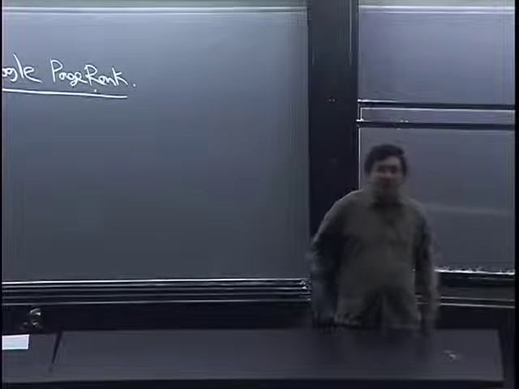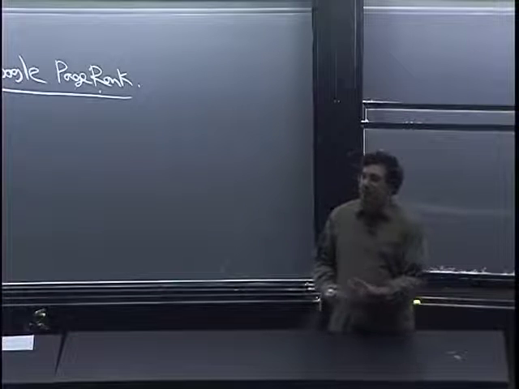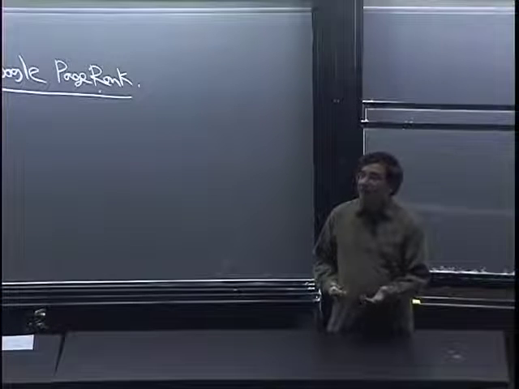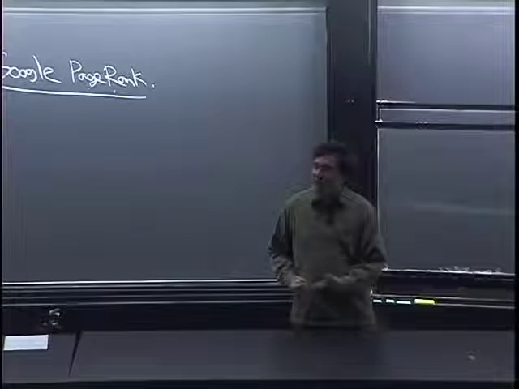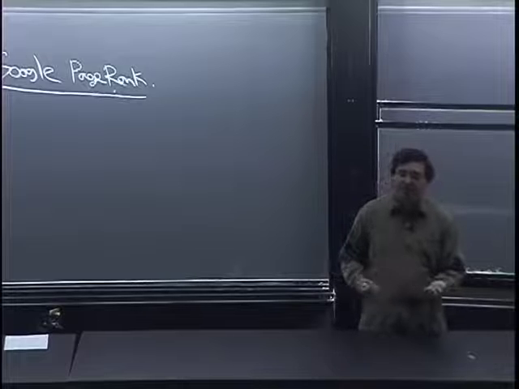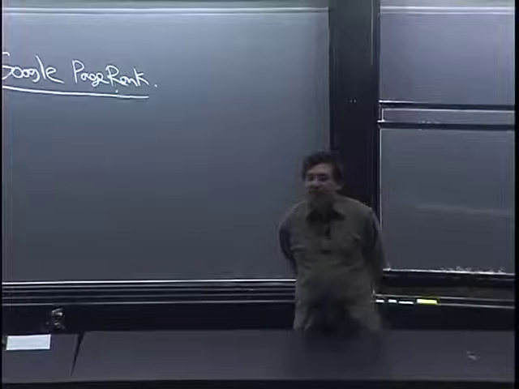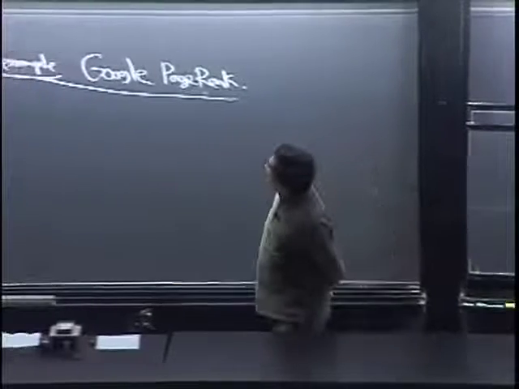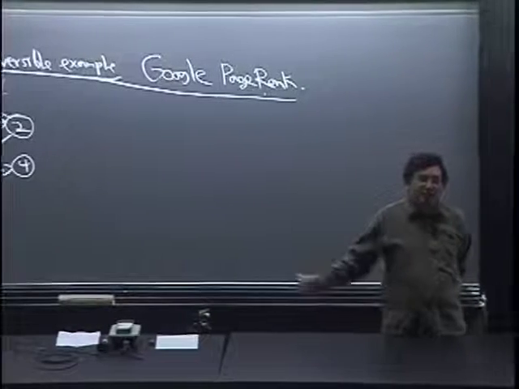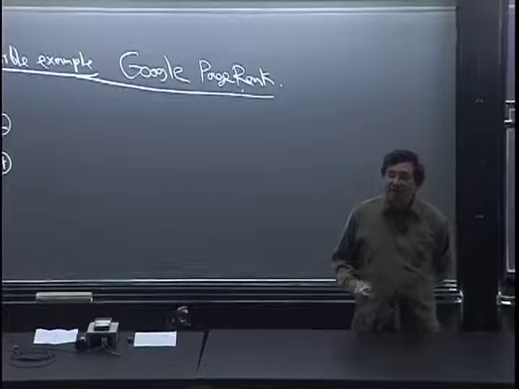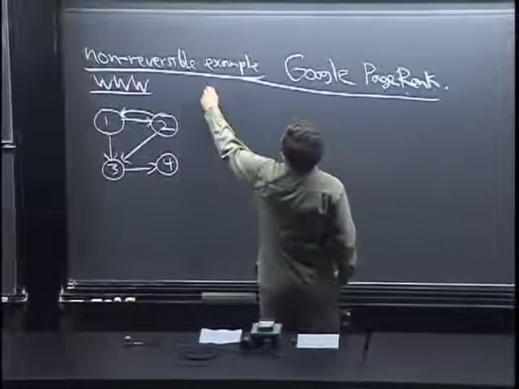The problems with that, well, first of all, it's very easy to abuse, right? You can easily just create thousands of dummy pages linking to your page. But even aside from the abuse question, just because a certain page has a lot of other pages linking to it, that doesn't necessarily mean that it's that important if those pages that link to it are garbage, right? So the insight of PageRank was that the importance of a page should be based not just on how many other pages link to it, but how important those pages are, right?